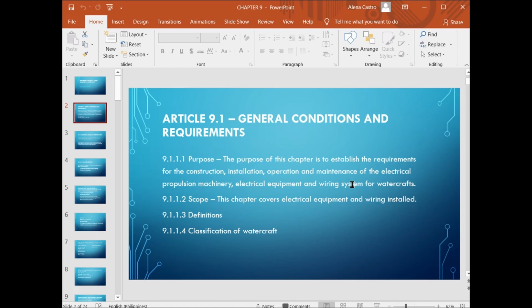9.1.1.4, Classification of watercraft. Watercrafts are classified as liners or carriers according to type, purpose and service, and place of operation as for international, short international, coastwise, bay and lake or river sea operations. This includes the following: passenger ship or ferry boat, cargo vessels, vessels for carriage, ships, yacht for pleasure use, exposed ship and watercraft for amusement, fishing boat, floating power plant barge, training or hospital ship, fireboat for firefighting, and etc.